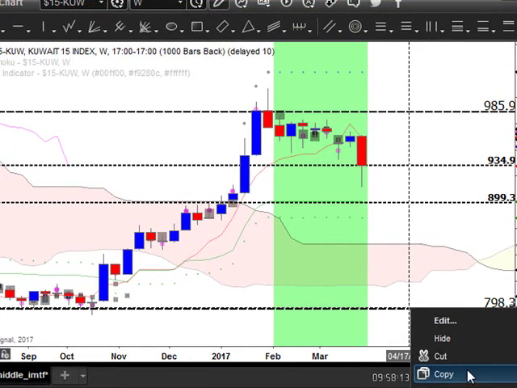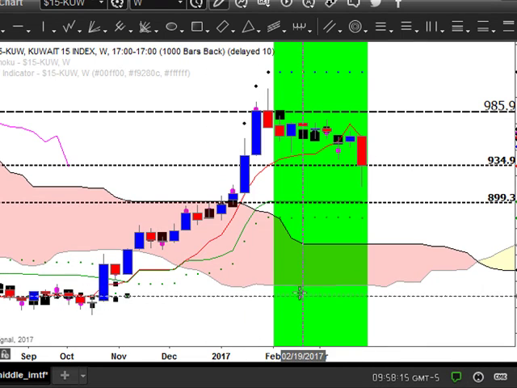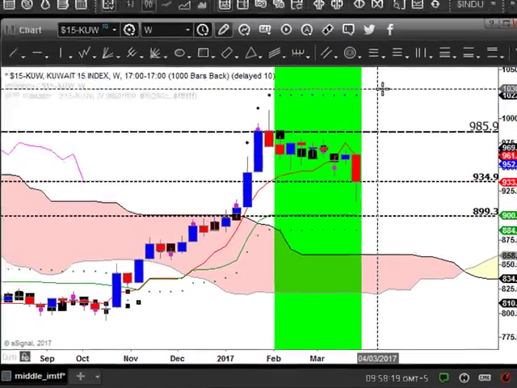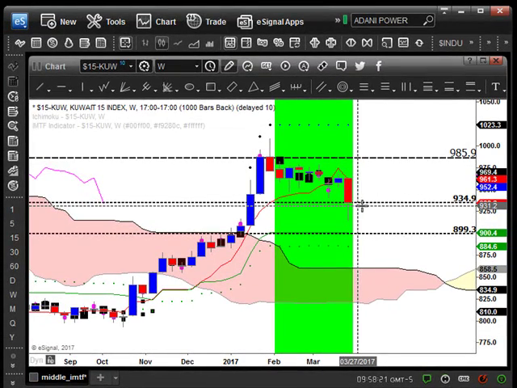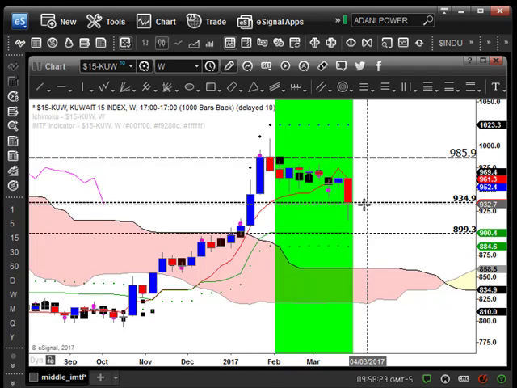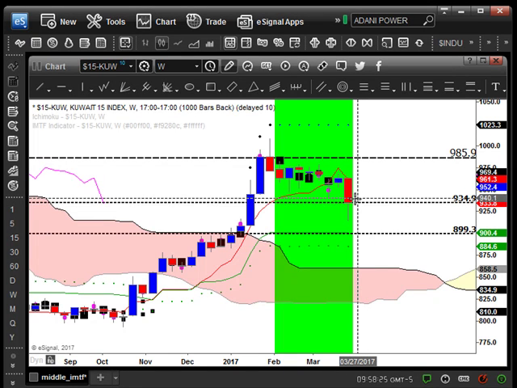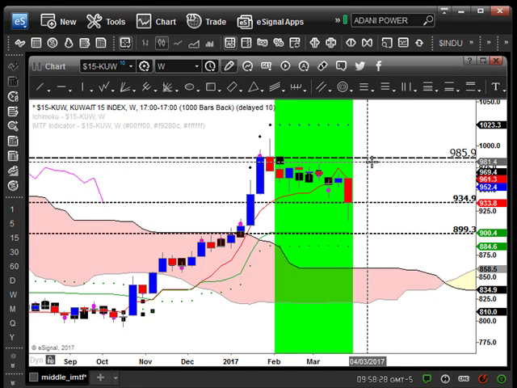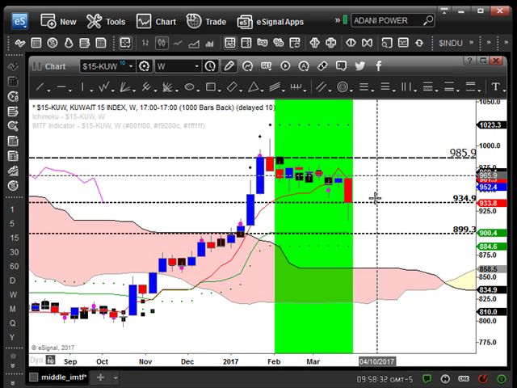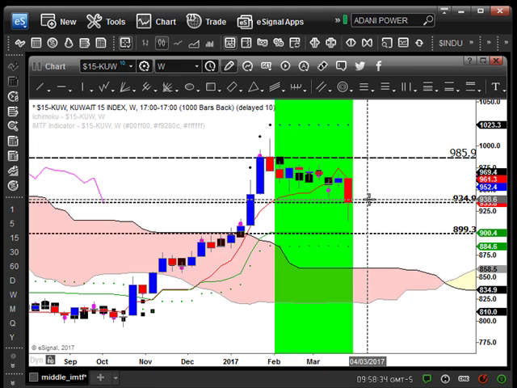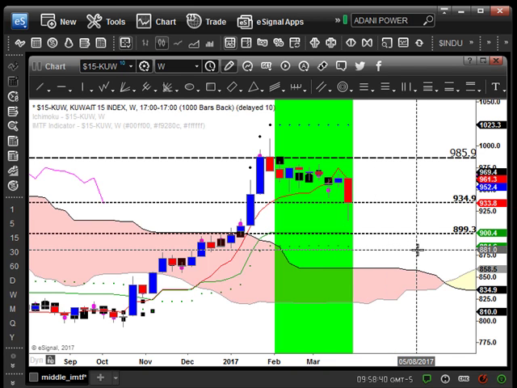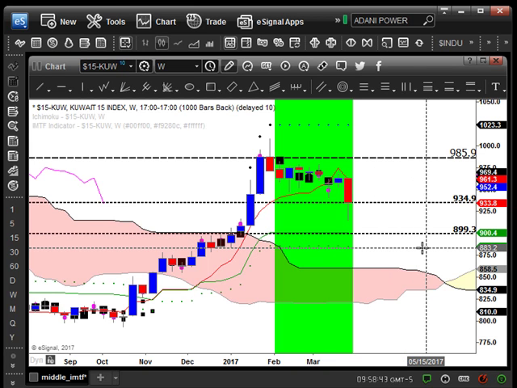It's very critical that if you want this to start a bullish trend, then this minor support at 934 has to hold week to week, where we cannot close below that. If we hold that support here, then we have a high probability of breaking 985 and starting a bullish trend. If that support breaks and we come all the way down to 899, that weakens the bullish trend to a point. There's a high probability we could consolidate, and at that point it'll have to determine which way it wants to go eventually.